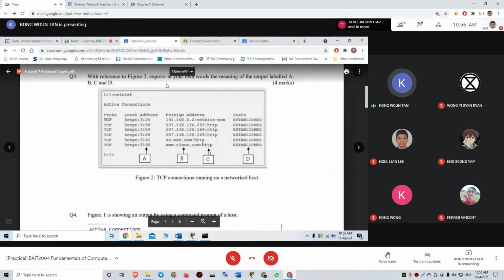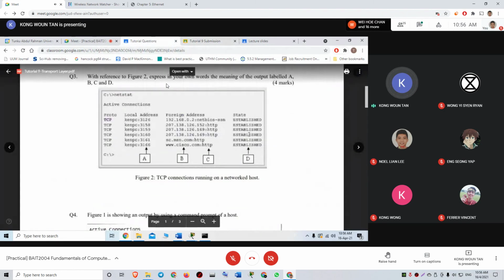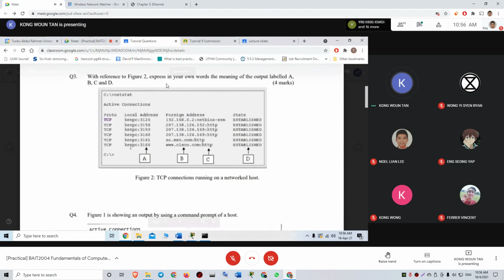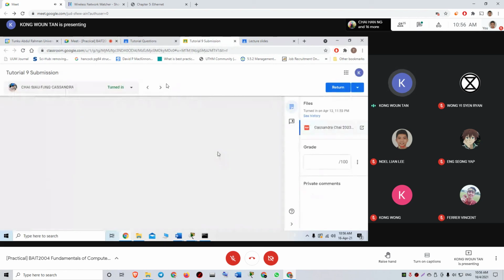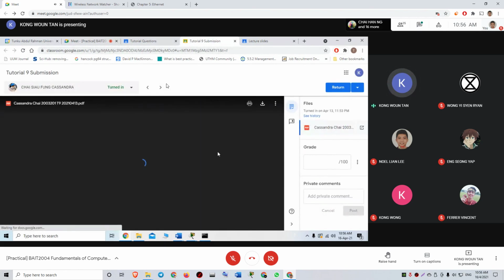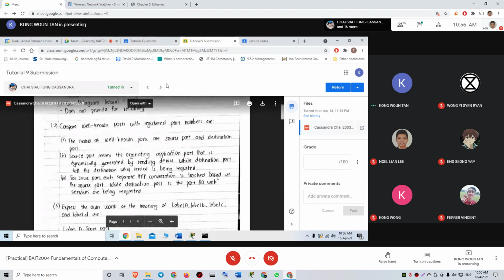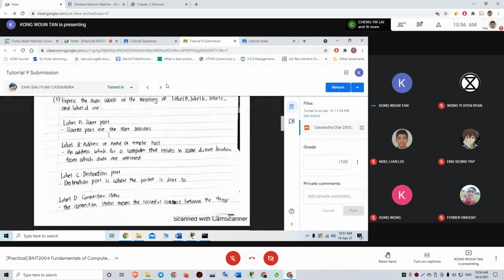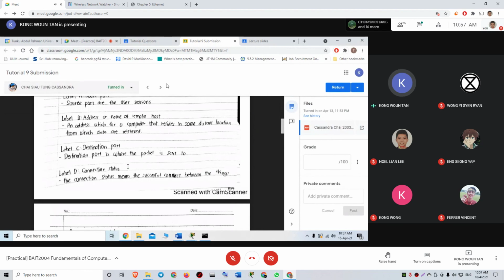Then label D is the status of the connection. Protocol is at the protocol there. So I know who didn't get it, Chahan, never mind. Let's see if anyone got it. So port, address, destination port, connection status.